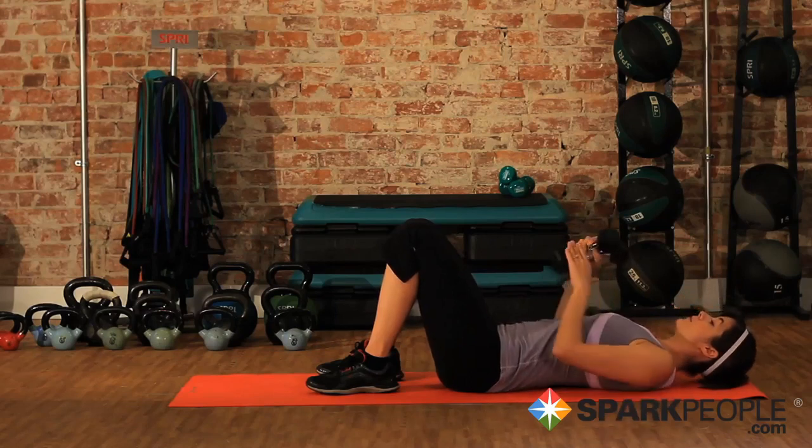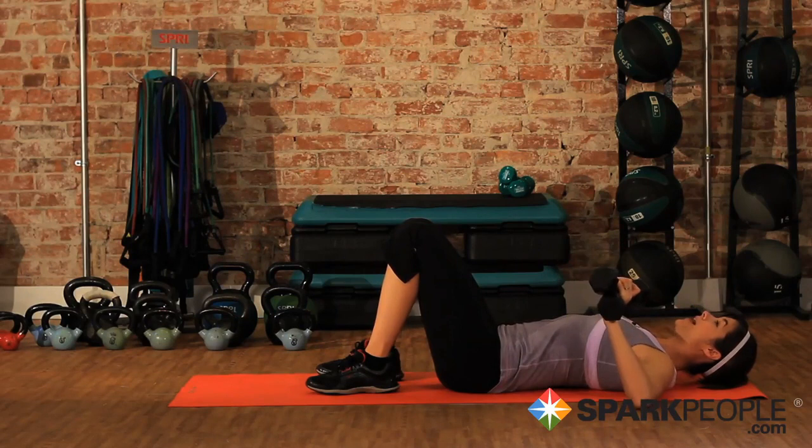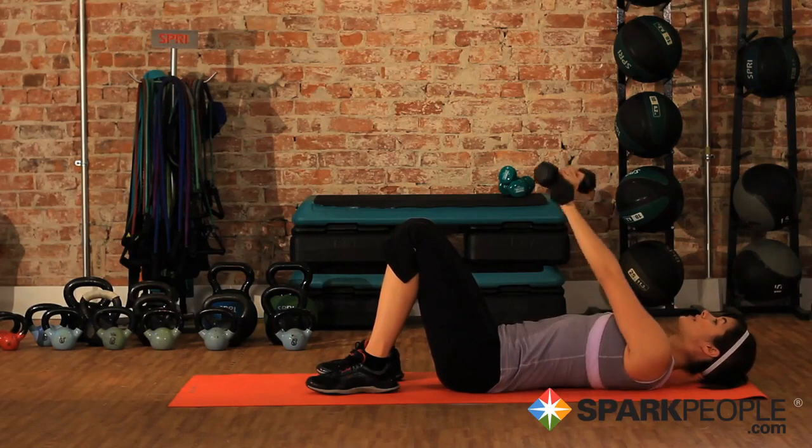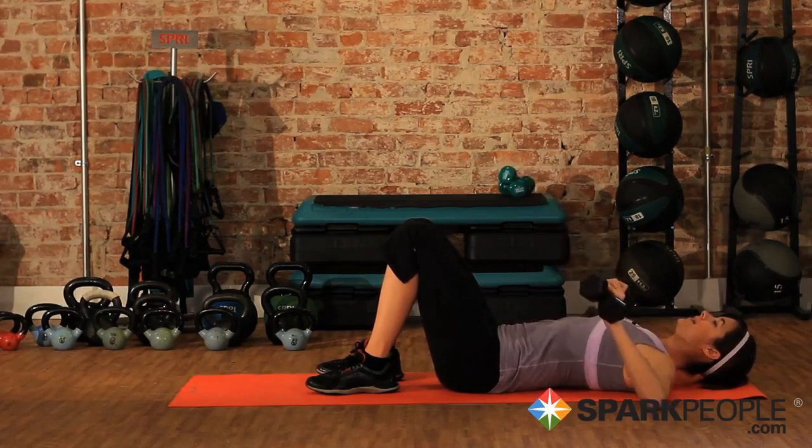Go ahead and pass your single or double dumbbells to the other hand. Arm comes to the side, elbow wide. Lay it flat as you press across the body and then lower the elbow with control. Three more like that. Here's two, exhale and inhale.